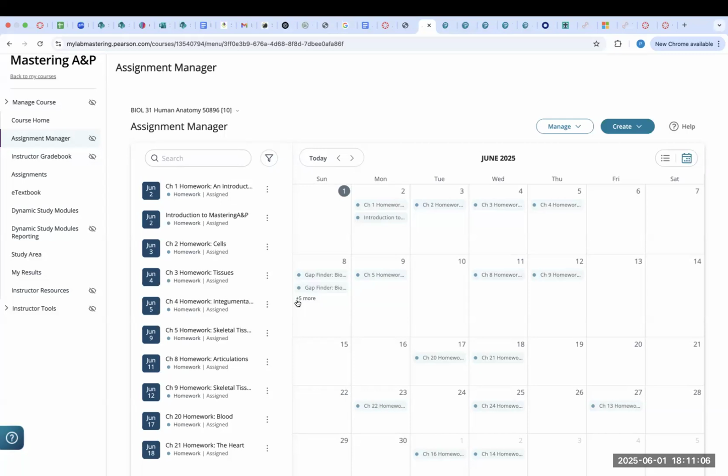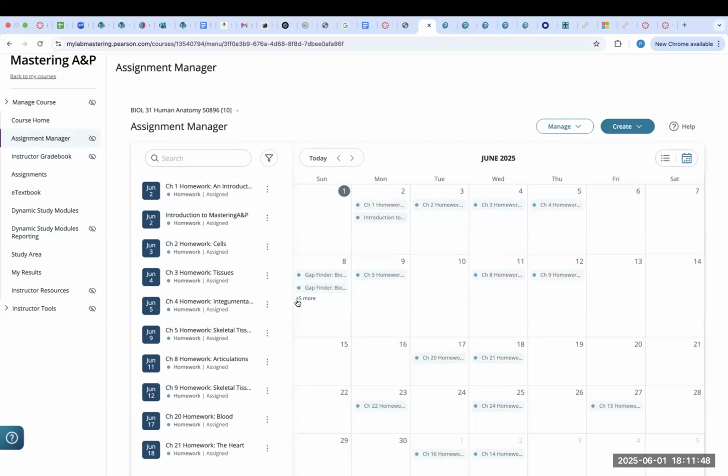The other thing I want to mention is that if you cannot afford Mastering right now, when you create your account, you can hit the free trial version. I think you can do that for 2 weeks, and you can do your homework for 2 weeks without having to pay. At the end, you can decide if you want to stay in the class, and if you don't like it, you don't have to subscribe anymore. It'll close out in 2 weeks. So if you haven't decided whether you want to stay in the class or buy it, just hit the free trial version and you'll have 2 weeks for free.